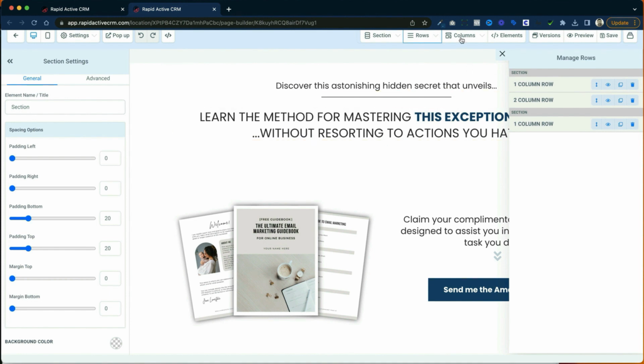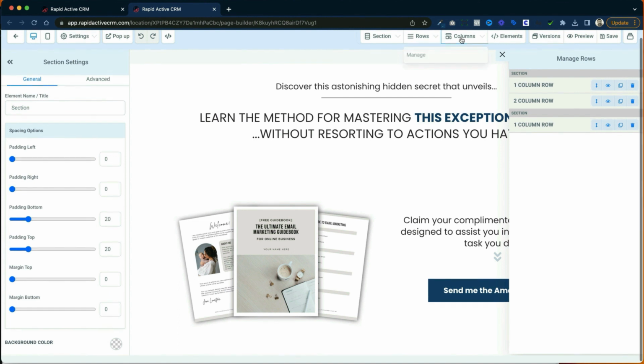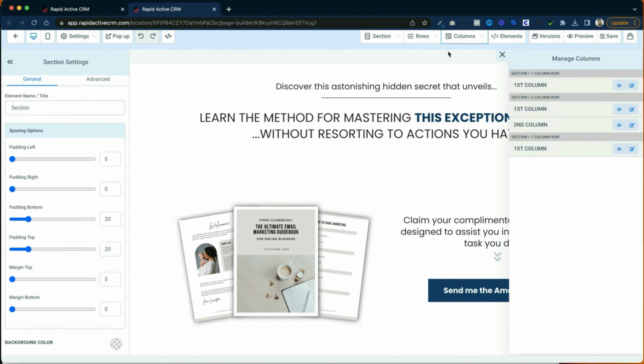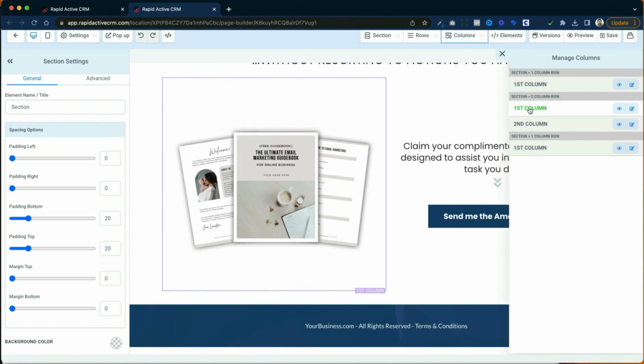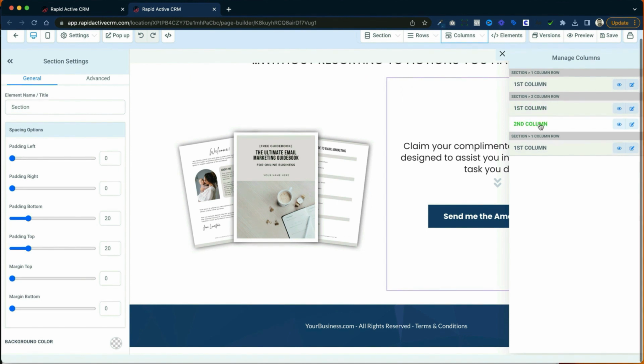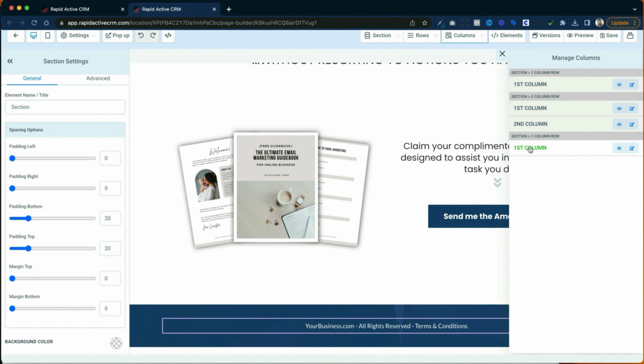And then after that, we have columns. Everything has a column because basically we're working within boxes. And in those columns, sometimes we have 1 column. You got to at least have the 1 column for the row, or something like 2 columns. And we can have any number of columns that we want inside of that row. And then we can take those columns and we can also clone them to build things a lot easier. And I'm going to show you how to do that in just a minute.